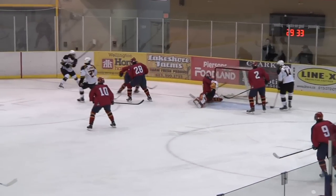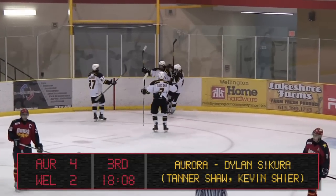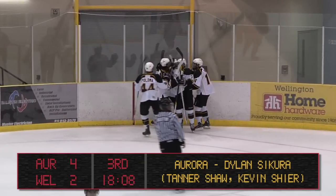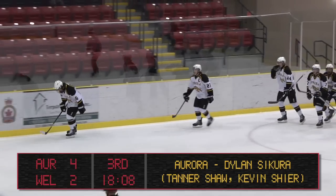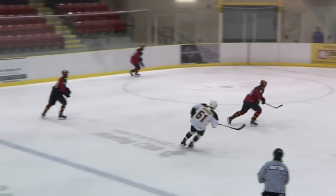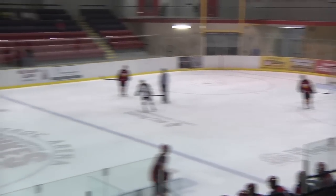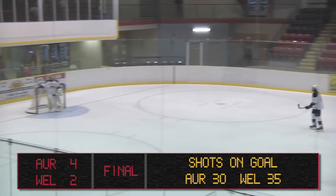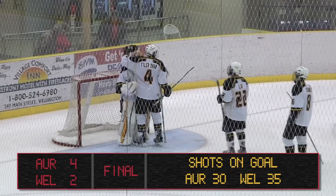Sakura into the high slot — looking back to the far post — and scores! He threw it on from a tough angle and it gets by Levine. Dylan Sakura's got his first. Just a last meaningful play right there by the Dukes. Levine came out after it, but that's going to be it. Two late goals from the Aurora Tigers, including the game winner.